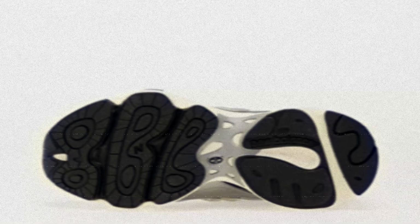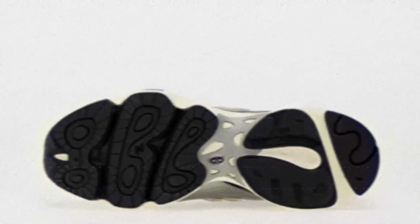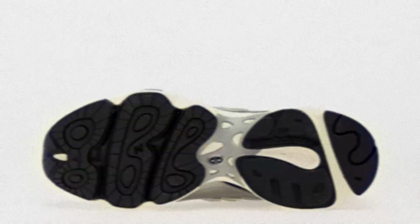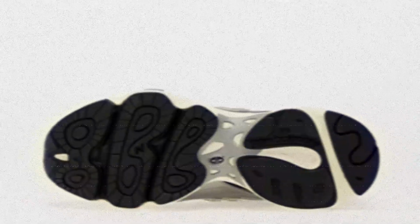In terms of technology, it's all very simple. There's a rubber sole without any endurance marking, meaning it's regular rubber. In the middle, there's a stability web plate to prevent twisting. And around the perimeter, there's Absorb, a special foam from New Balance, a combination of regular EVA with rubber particles. It's the right mix of softness and firmness. If you measure it with a durometer, the average value would be 42 to 44. So, it's neither too soft nor too hard.